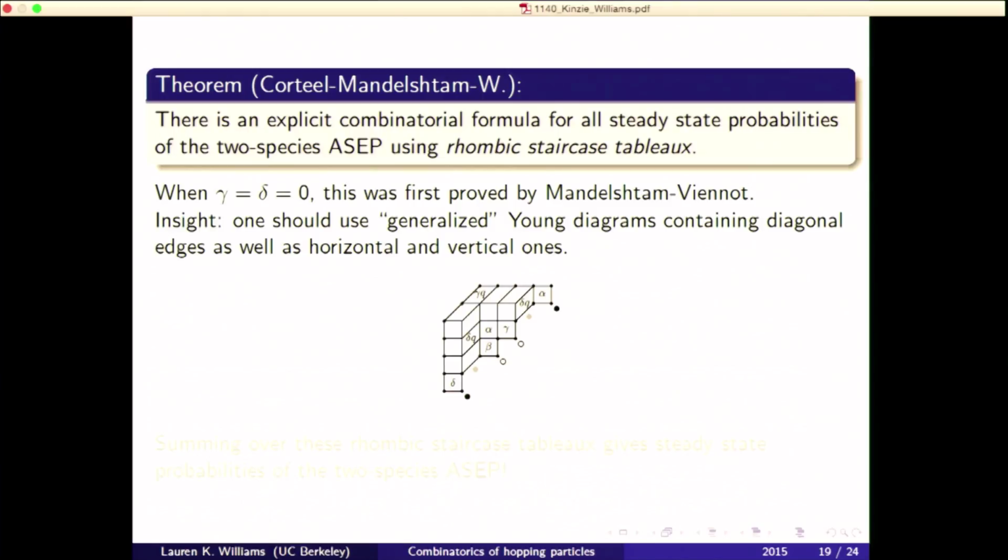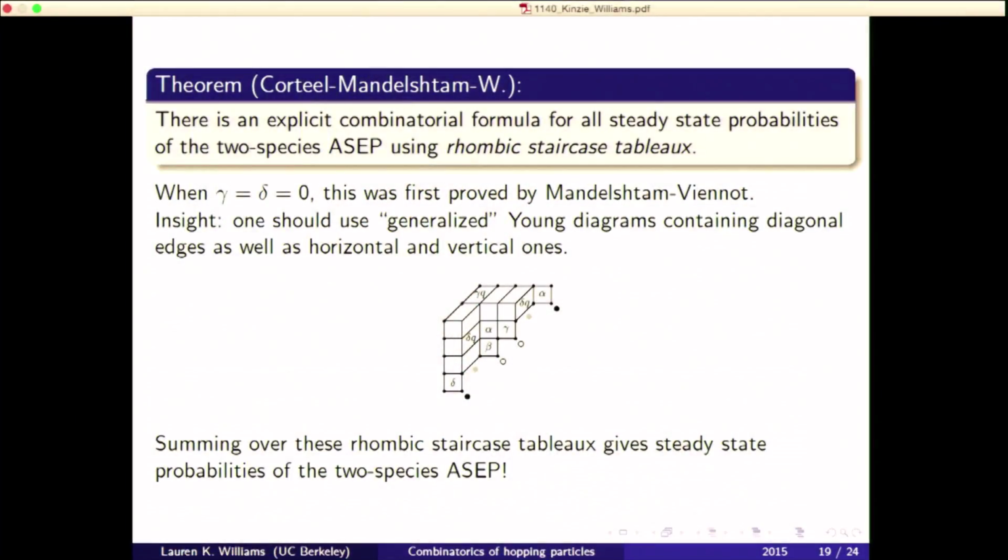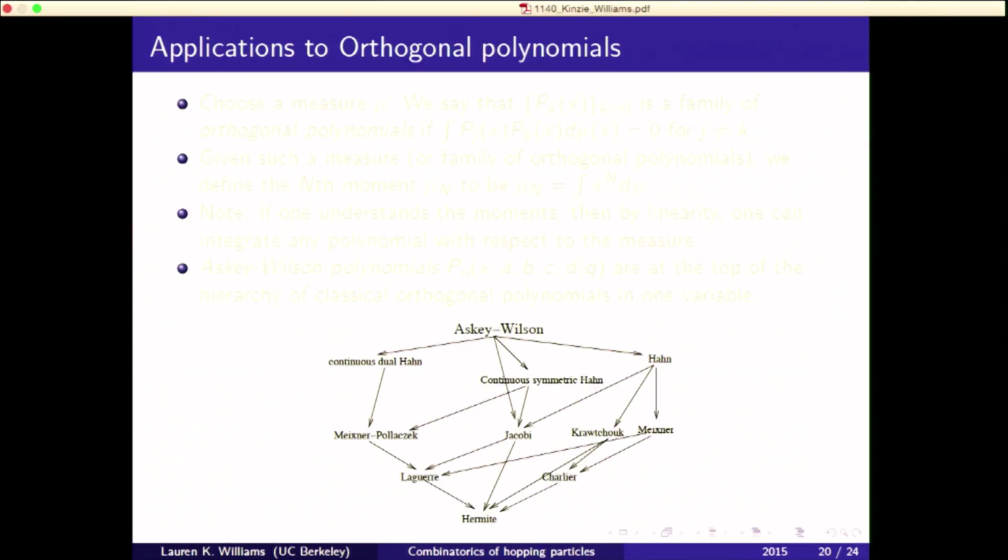Is there a version of the Grassmannian for these pictures? I would like to know. Even in the gamma and delta case, I don't know if there's a version of the Grassmannian, but maybe some kind of double Grassmannian. Okay, so now three-dimensional combinatorial objects, but the same flavor of results as before.